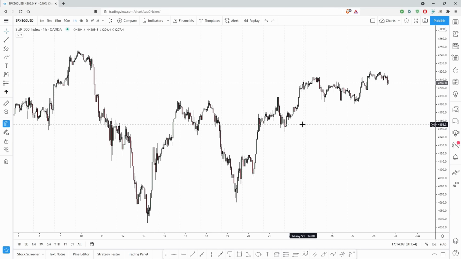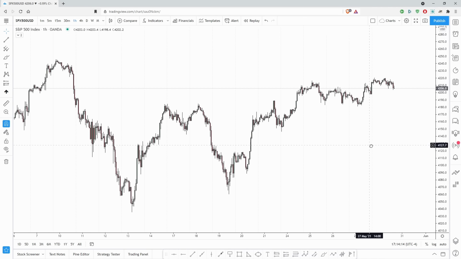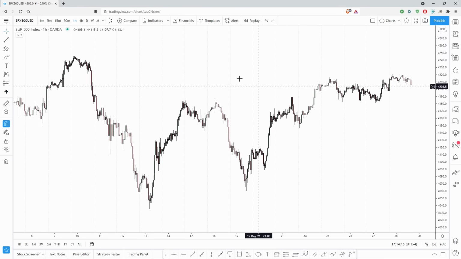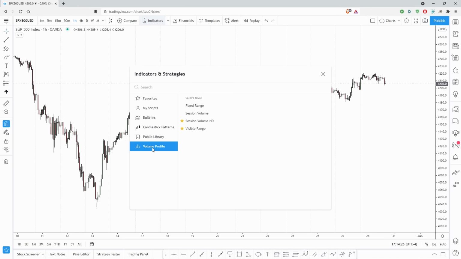I'm going to show you a few live examples here on a chart so we can observe this. So this is the S&P 500 1-hour chart, and I'm just going to plot the different profiles so you guys can see. This is TradingView, by the way. I use TradingView mostly just for chart analysis, and then I also use Sierra Chart, which is a lot more advanced and gives me a lot more options and more flexibility.